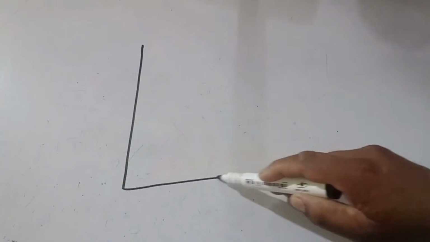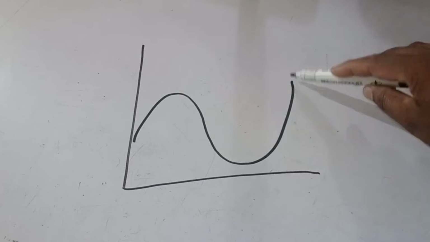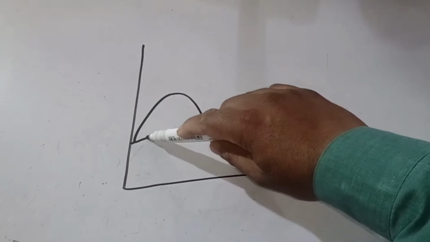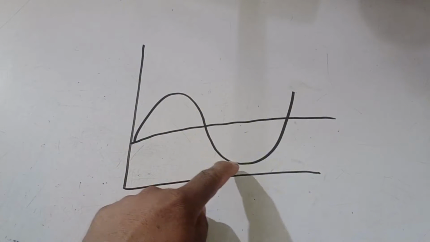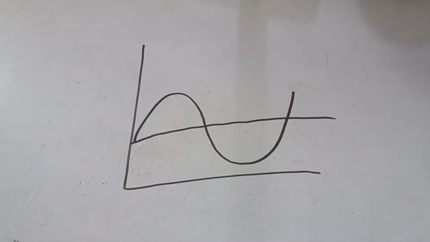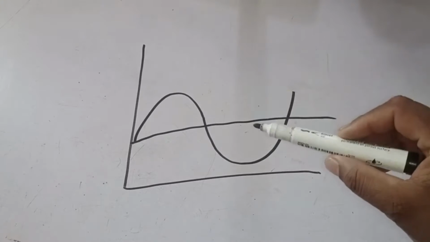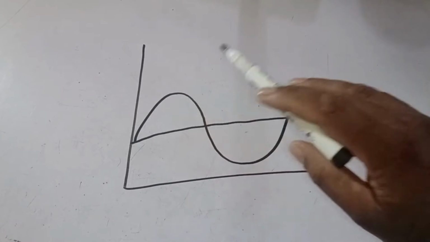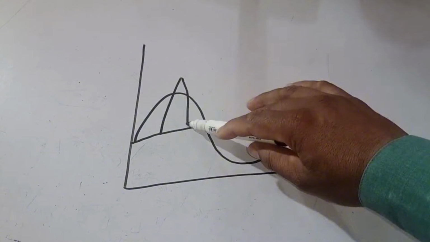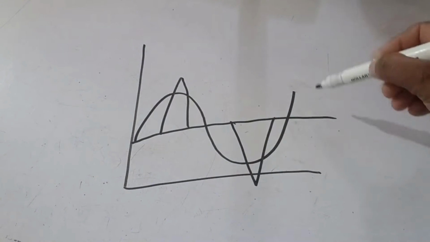I'll draw a graph to explain this. AC electricity produces sinusoidal waves that look something like this. Half of the cycle moves upward and the other half moves downward. This wave continues in this pattern, and its frequency is typically between 50 to 60 Hz, which varies in different countries. Now, if the voltages are correct in the system, but current is also flowing with the electricity, the current's graph would look something like this. On the downward wave, it would also have a similar pattern, and this pattern would continue.